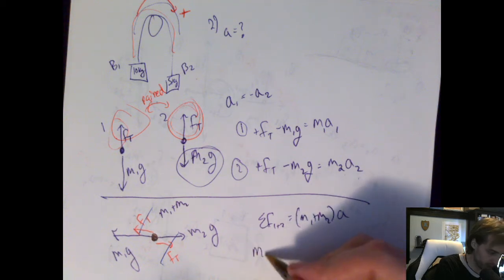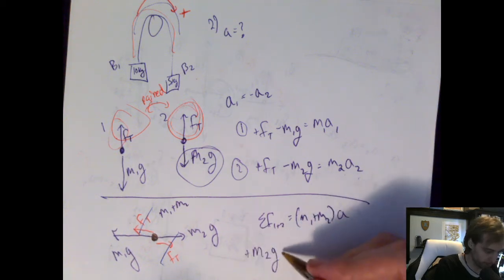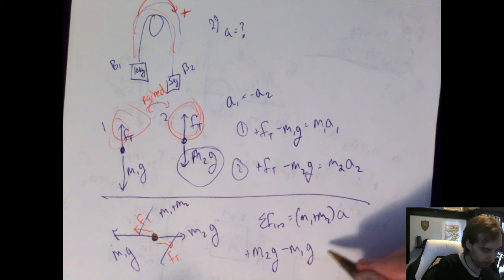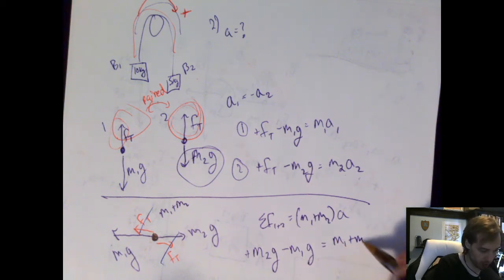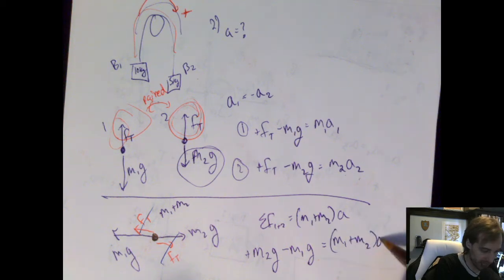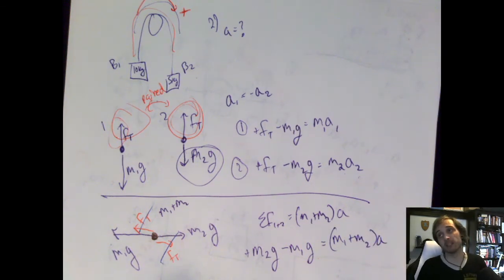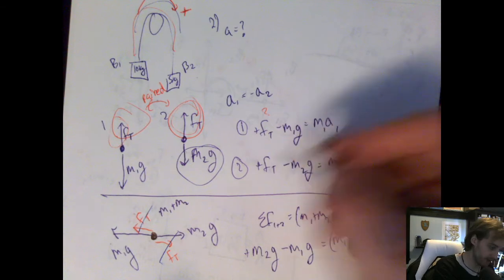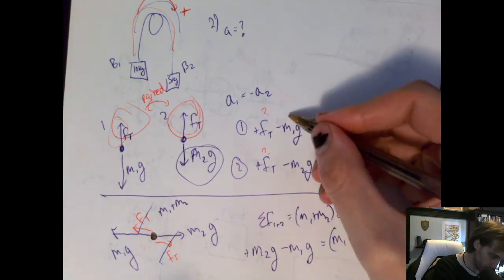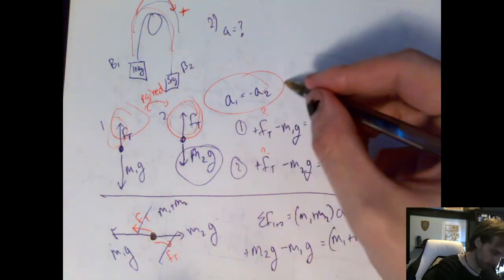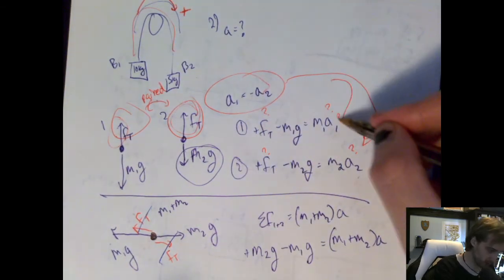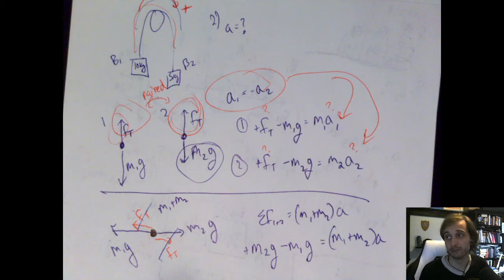Our net force is m2g going forward and m1g going backwards, and that needs to equal m1 plus m2 times a. This is nice because if we look at our old equation, we didn't know FT, we didn't know FT, we didn't know a1, and we didn't know a2. We knew a relationship between the two of them, so we could use that to swap it, so we only had two variables and we can solve. So it was technically a system of 3 equations, 3 variables, which is solvable but annoying.